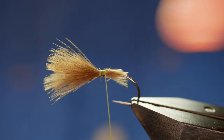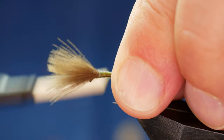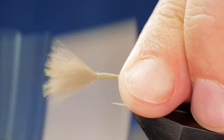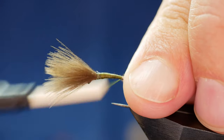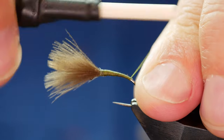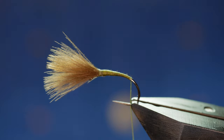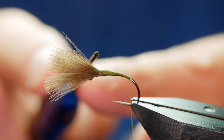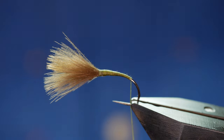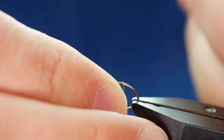The reason I cut it at an angle is so that I can get a nice tapered body. I'm going to keep it as neat as possible because the thread is going to help form the body of the fly. Going down, make sure you trap in all the little bits — CDC has a tendency to fluff out and get everywhere. You'll see that nice slim taper, and the A0 thread really helps keep the fly nice and slim. At this point I'm going to adjust the hook in the vise.